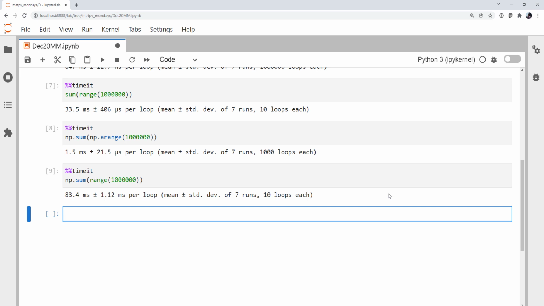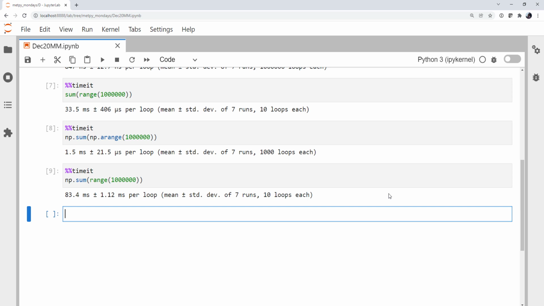So the whole point of this was to just make you think about, are you using lists? Are you using arrays? Are you using dictionaries? Are you using sets? Is it the best data type? And are you using the most efficient mathematical methods you can on that particular data type? Also, make sure to keep your function calls logical by passing large chunks of data to a function, having the function operate on those and then return, versus having the function called many, many times from a loop and incurring that overhead each time.